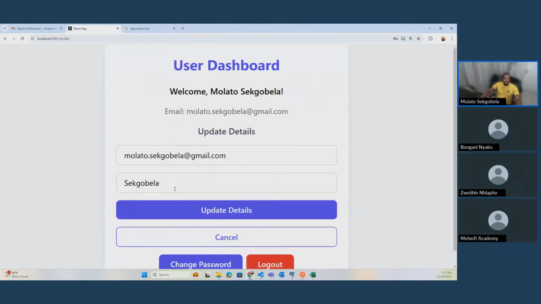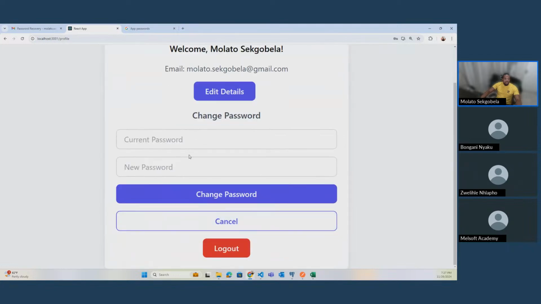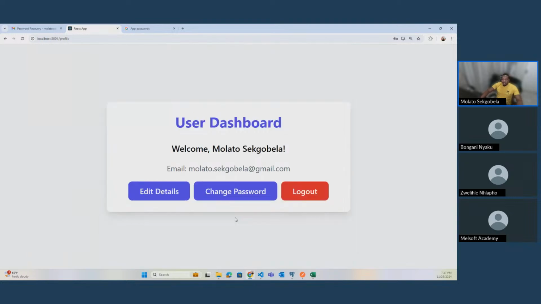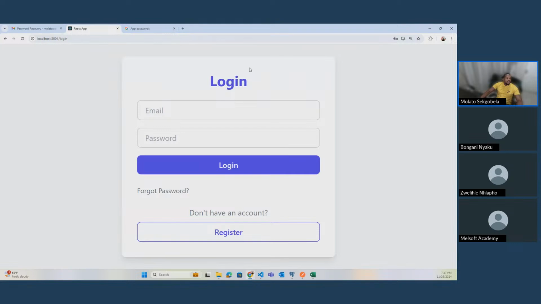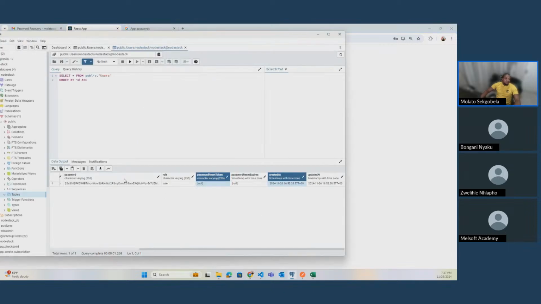Welcome to the dashboard. Whatever, I can edit the details, can change my password again, because now I know the password. I just want to change it so that if anyone knows it, I will have changed, and I can just quickly log out, right? So this is a very important mechanism to be able to recover your account without even calling support for them to get into the database directly and query your user and they reset it for you.